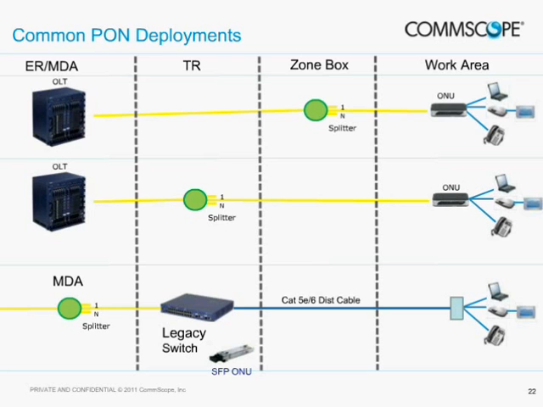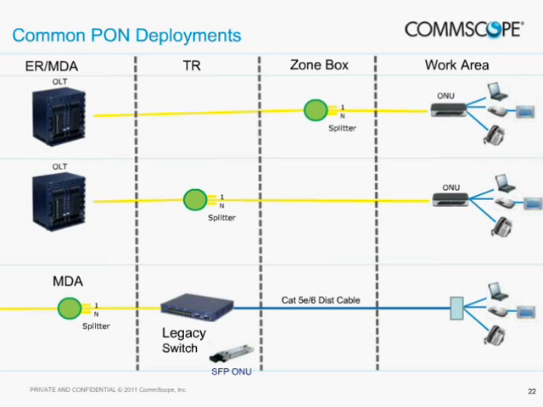The third example is the one I would point you to if you get the slides, and I'll go through how it's set up. There are three versions of that solution. From the MDA, we have no active equipment. This would be the example, as I showed at the beginning, where we had a head-end situation or a central location where the splitter would be in the building, in the main distribution area. Then we would run single mode fiber all the way to the ONU. So in this case, it is running point to point from the MDA all the way out to the work area.